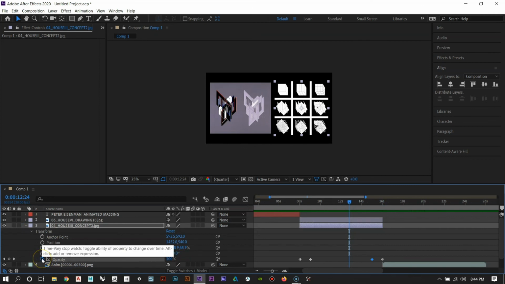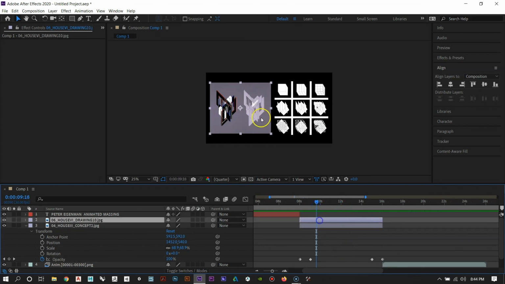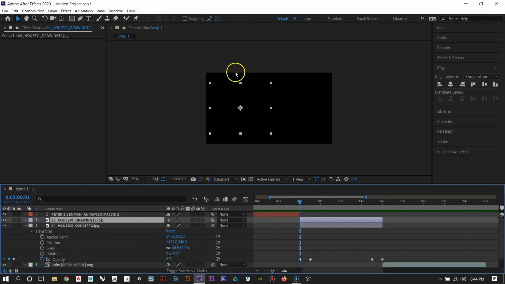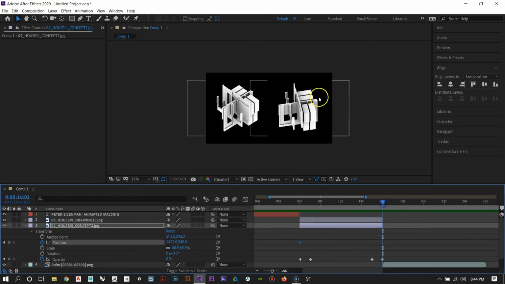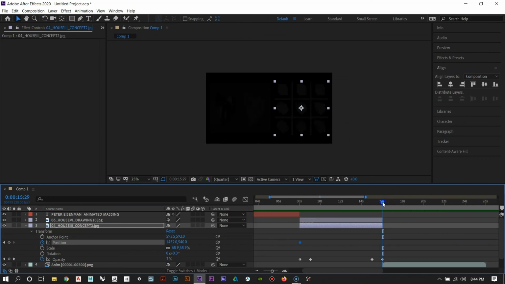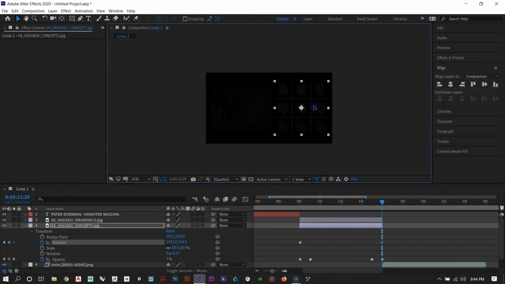You just click this little blue watch. Anywhere you see this, it means that option is able to be keyframed. So you can keyframe the location of your image if you want it to move from left to right. Let's say I want this image to move from left to right. At the beginning, I can key the position, and then at the end, I can take that image and move it, and it's going to give me that arrow.